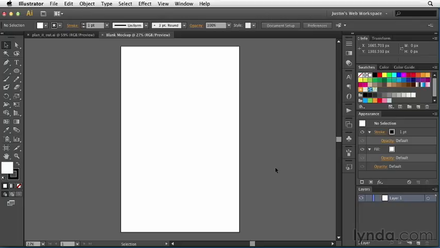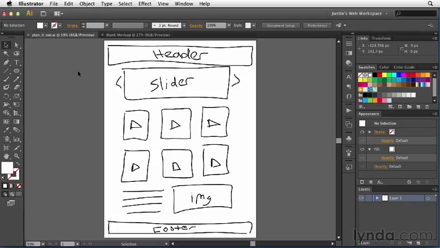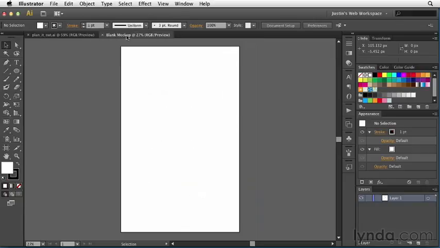I now have a new blank document which I can go and use throughout my entire design process for the rest of this WordPress theme that I might be mocking up. From here, my task is to define the overall size and dimensions of all of the different aspects that are within this sketch that I created earlier. In order to do that, I'm going to utilize shapes, grids, and even some guides here inside of Illustrator.